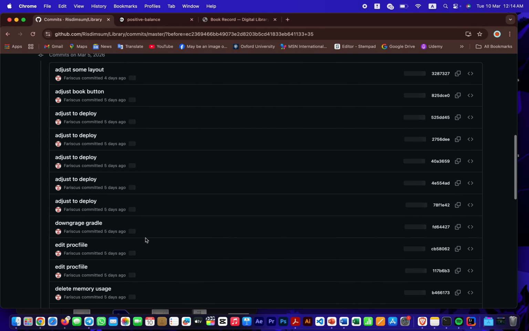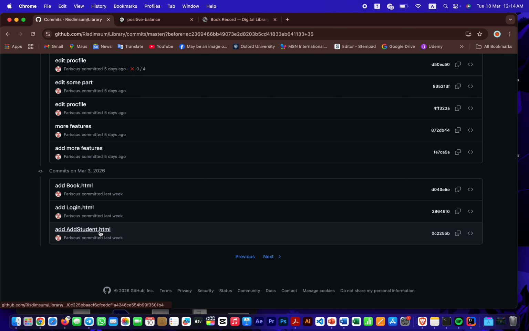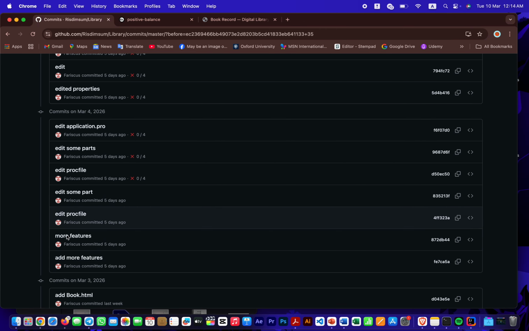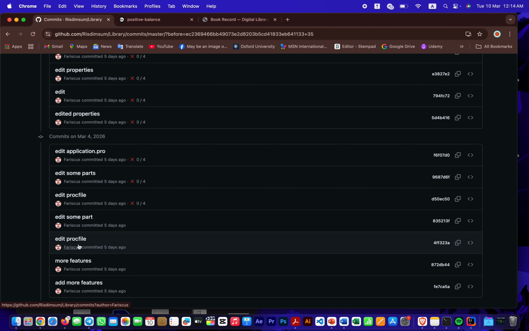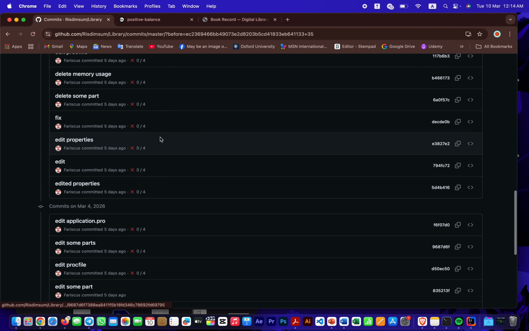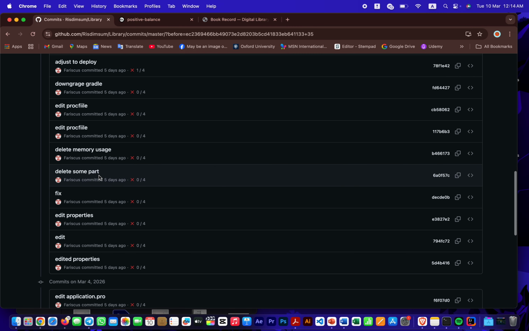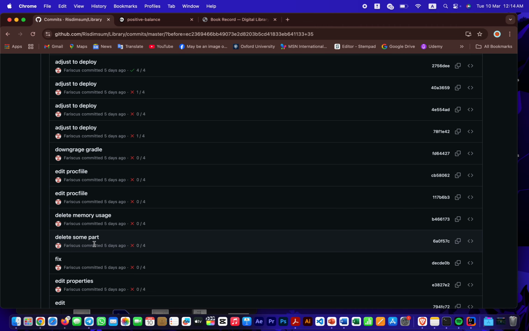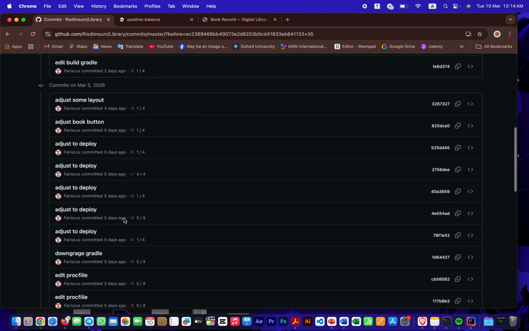Then I added more to the student part and edited more of the HTML files to make it look better, and also edited the Procfile for deployment. You can see this was very hard for deployment, because I spent a lot of time trying to edit and adjust it to make it deploy successfully.